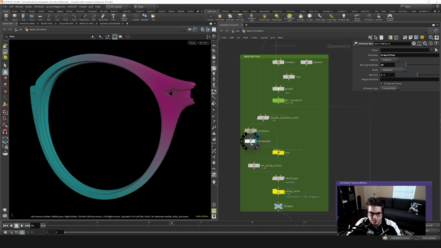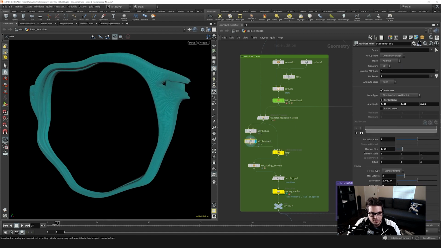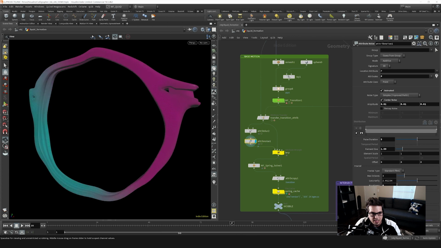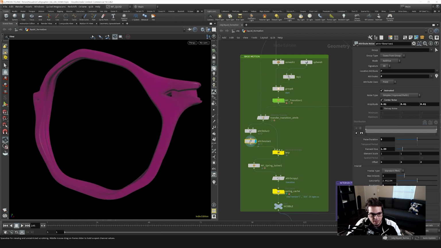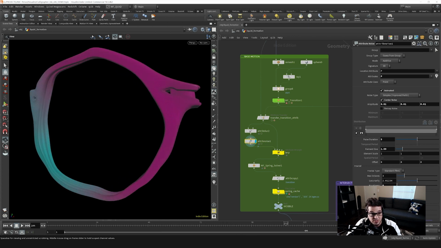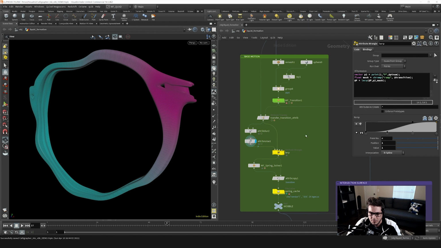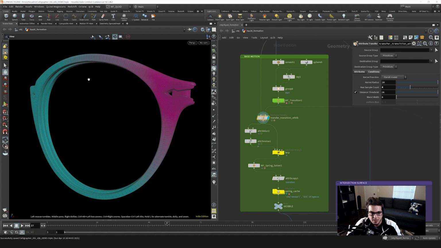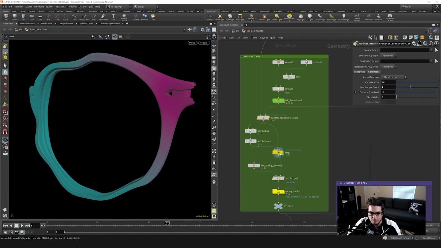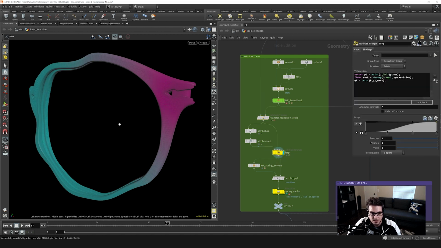So the next step here is to create a wobbly-like behavior. If I play this back, you can see that it's got this sort of undulation like liquid might have if it was suspended in air. And then to get it to land, we just put it into a point wrangle here where we look up the position of the static frame, and then we mix it with the position of the wobbling frame based off of that transition attribute.